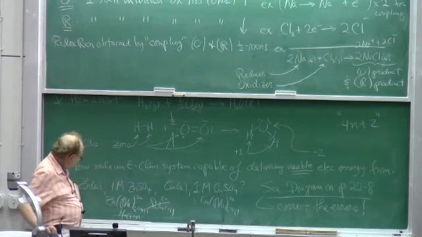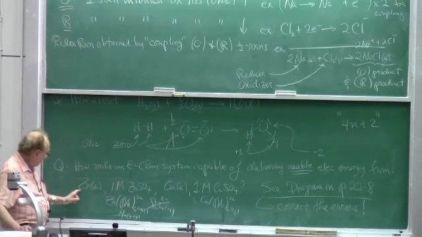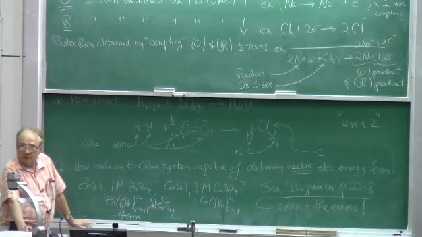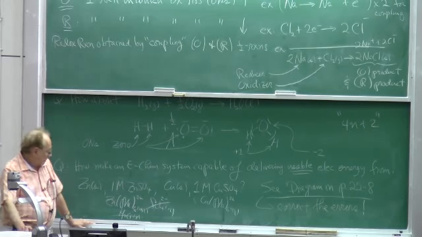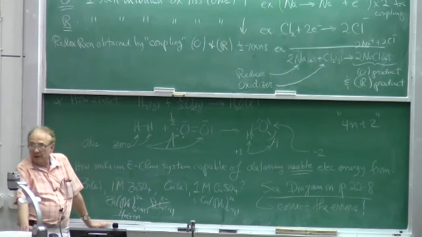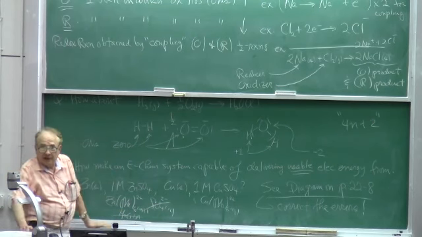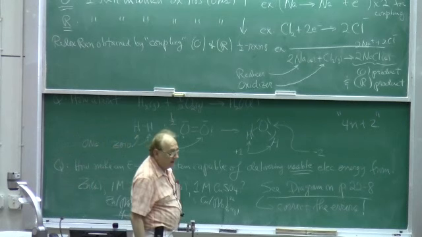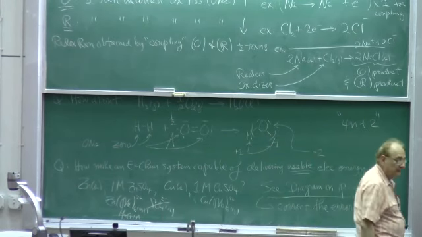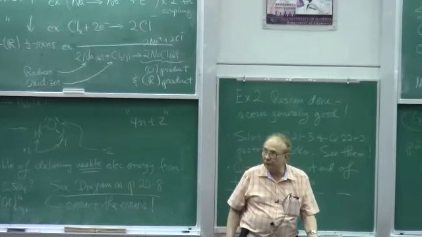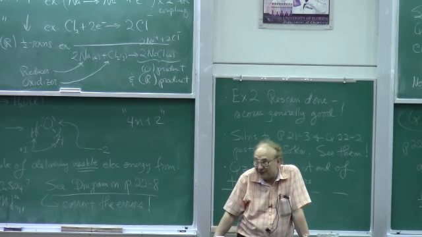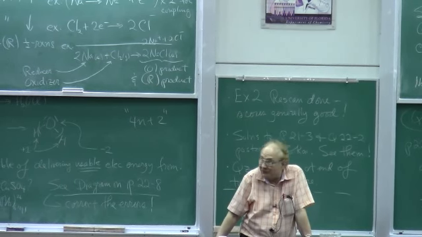Okay? So what I need to know regarding my two potential reducers, which one is stronger? Regarding my two potential oxidizers, which one is stronger? Does it make eminent sense to you that for this system, the stronger reducer will reduce the stronger oxidizer? Nothing fancy about this. It's just like acid-base chemistry, right?